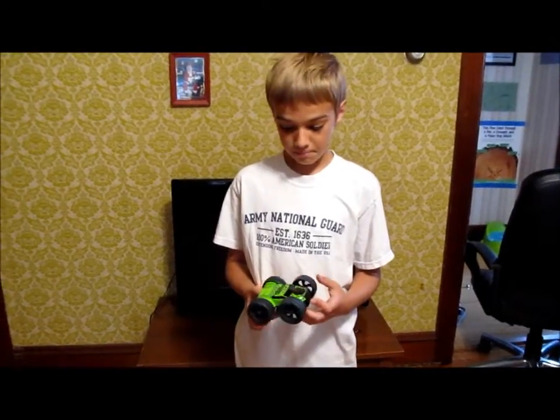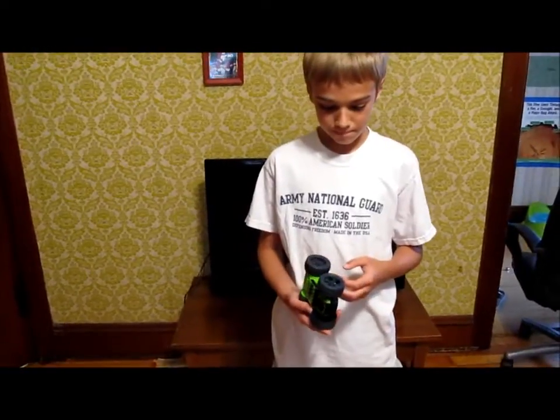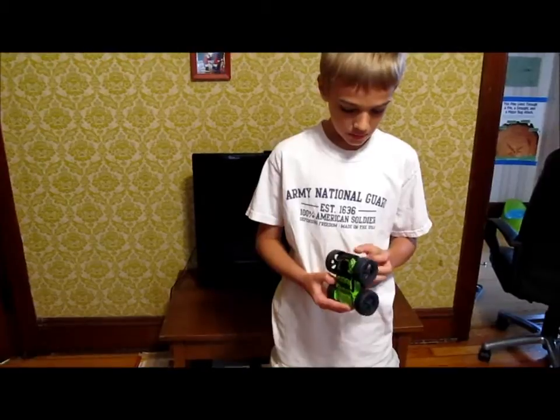Well, it's a pretty cool car. It's very fast. It can't go backwards straight, though. That's a problem.